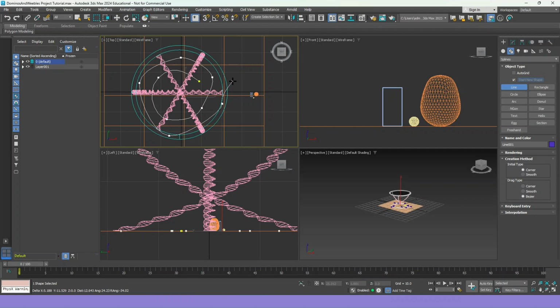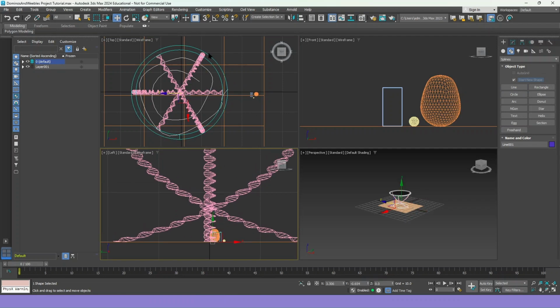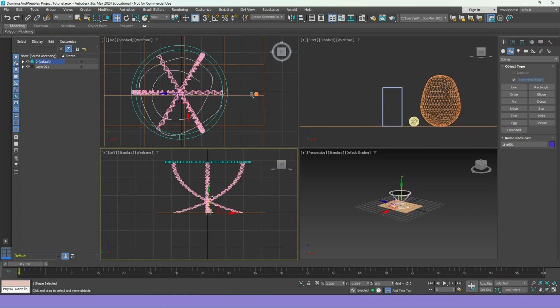And then at this point, I'm just going to tell it to go right over to the edge of the table. Because what I want to do is have my dominoes fall off the edge of the table and land on dominoes down on the floor. So now if I right click, that'll terminate my line. So now I can go ahead and grab my line. And at the moment, because I chose to draw it from the top view, it's on the floor. I'm just going to drag it on up. I'll fix the height in a minute, but right there should be a good start.